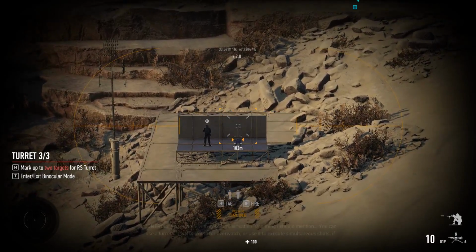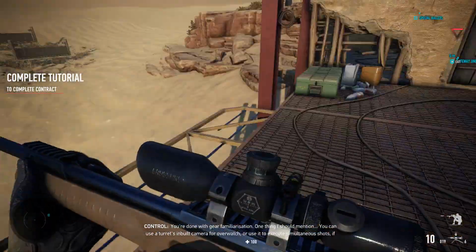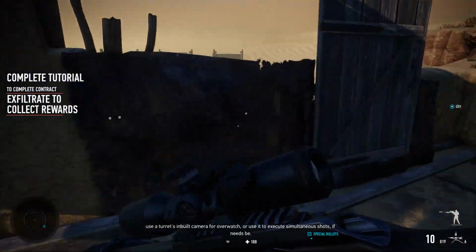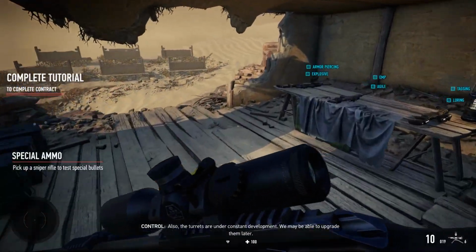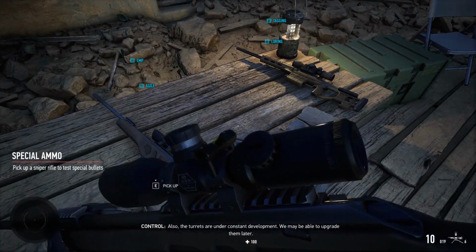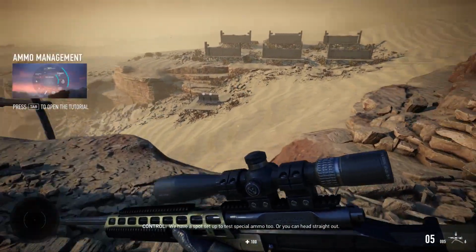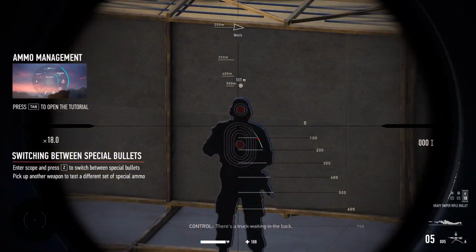You're done with gear familiarization. One thing I should mention, you can use the turret's inbuilt camera for overwatch, or use it to execute simultaneous shots if needs be. Also, the turrets are under constant development. We may be able to upgrade them later. That's all the new gear covered. We have a spot set up to test special ammo too. Or you can head straight out. There's a truck waiting in the back.